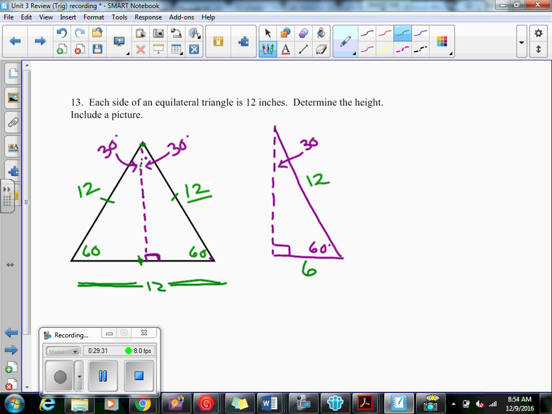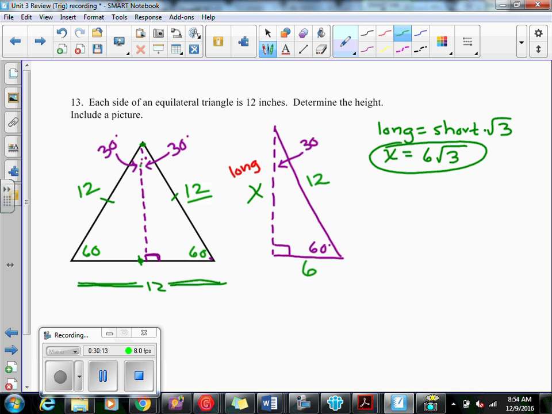Now, you can find this, we'll call this x because that's what they want me to find, by using 2 different things. You can either do the 30, 60, 90 formula and let this be your long leg, or you can use the Pythagorean theorem because now you know the length of 2 sides of a right triangle. So I'm going to do it both ways quickly so you can see which one you want to do. Long is equal to the short leg times the square root of 3. If you substitute in, the long leg is x, the short leg is 6, and you multiply that by the square root of 3. So you're done.